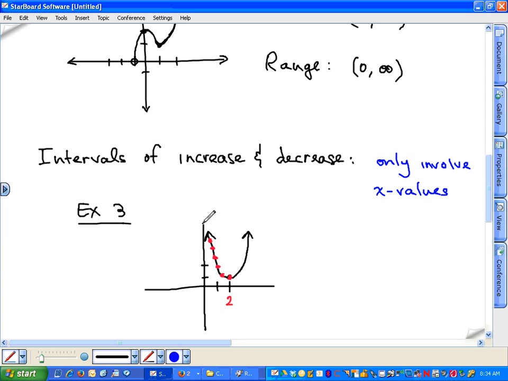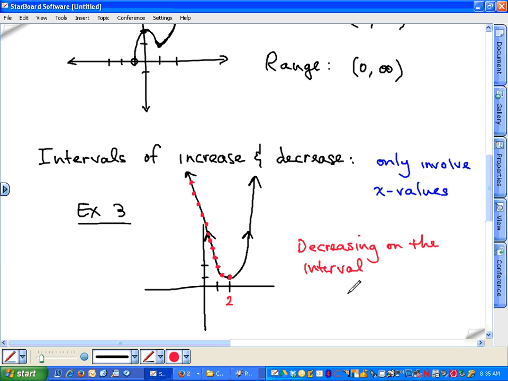Okay? So if I were to extend this graph all the way out as far as I could to infinity and to negative infinity, let me actually do this a little bit longer. So if I took this graph and extended it way out to here and way out to here, all of these points I've labeled in red, the y values of each of these points, what's happening to the y values as I move from left to right? The y values are decreasing. Okay, so I'm going to say this function is decreasing on the interval. Now I have to choose an interval of only x values.